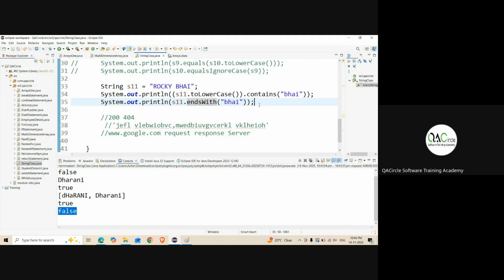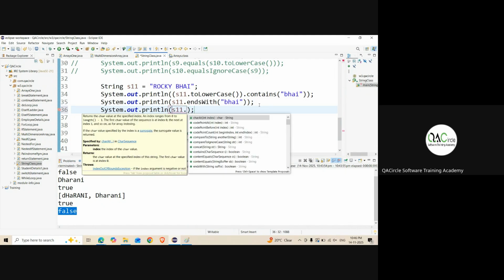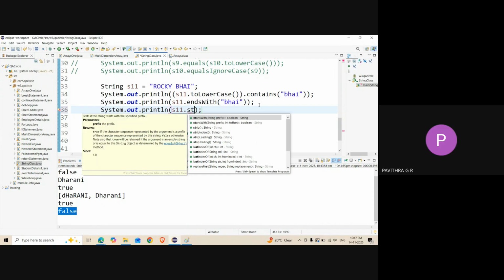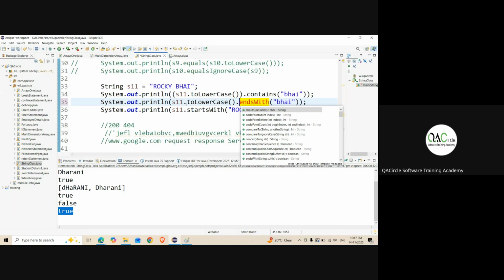Now, you tell me, I want to check Rocky by Rocky. What will I do? s11.endsWith, or startsWith. Similarly startsWith Rocky, or anything. You might know the Rock from WWE. True. This is false again. To understand this false, you have to do s11.toUpperCase().endsWith.